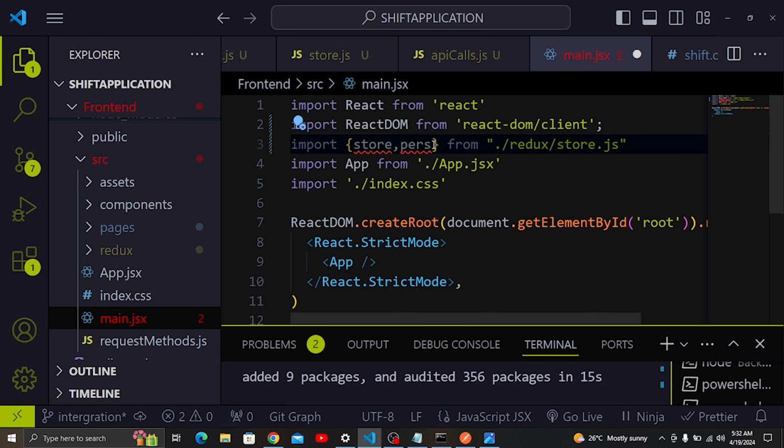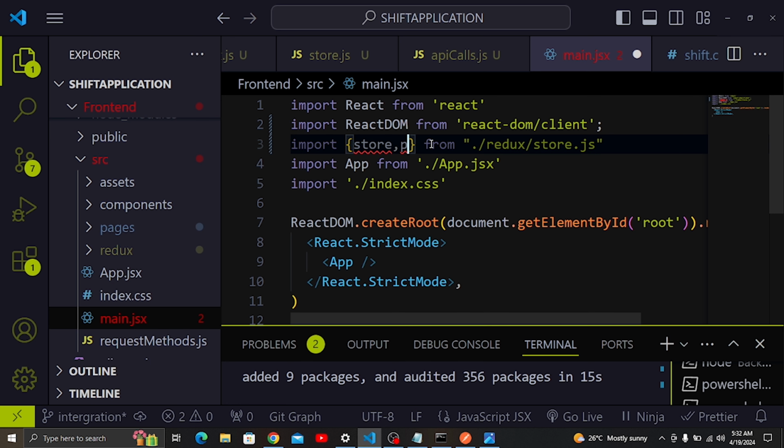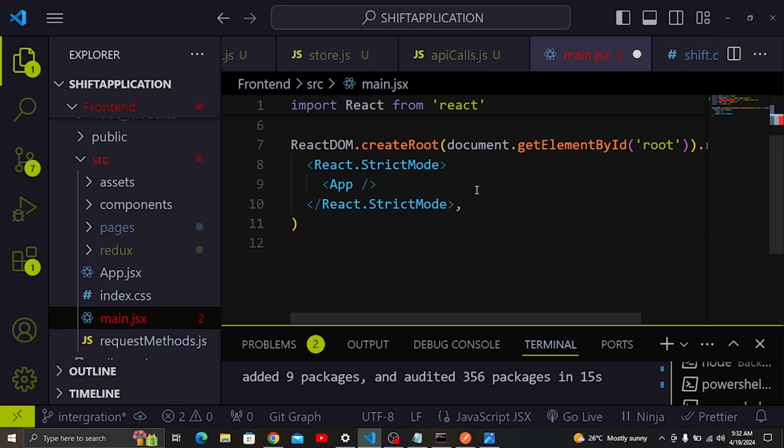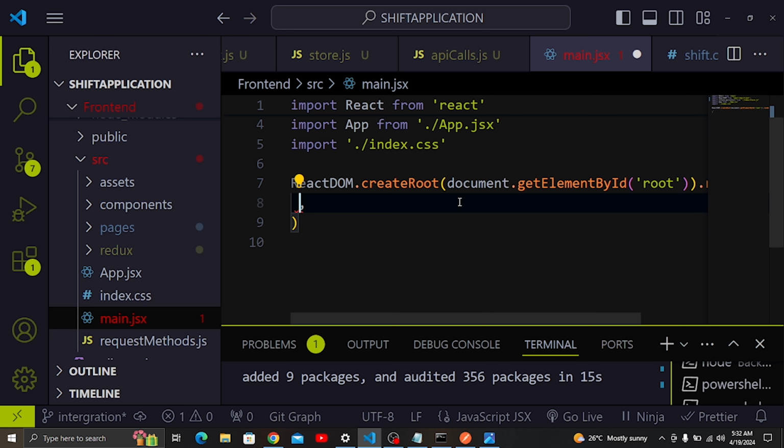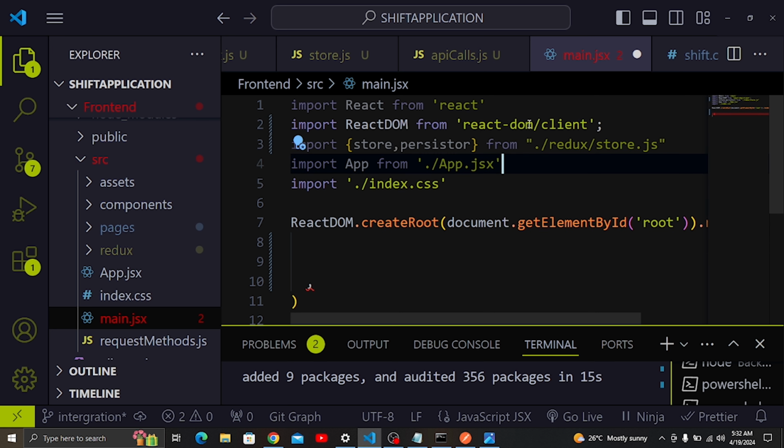So let me import the store and then persister. Those two, and then I'm going to wrap my whole application here. So let me remove this like that, and here I'm going to first of all use Provider, and for Provider, let me first of all import Provider also.